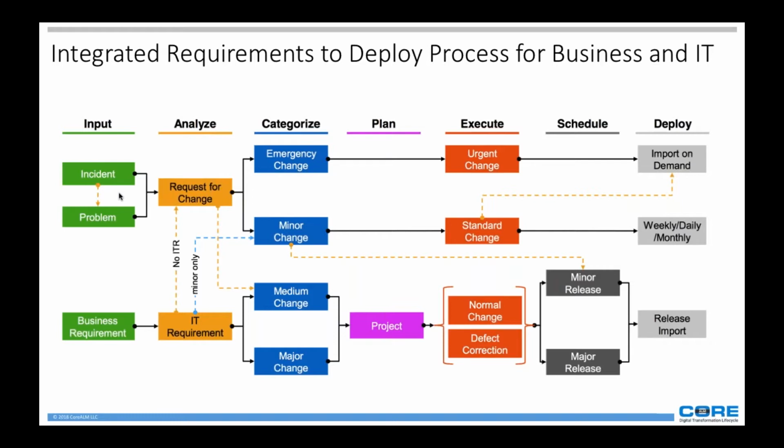So now with requirements management, SAP made available this requirements to deploy process, where you can initiate a document called a business requirement, where you put all the information as far as that request coming in. It's like, we're creating a new department, or we're creating a new product. So this is an idea that's a new requirement. That new requirement will be collected in a business requirement document. Then they will have an engagement with the IT department through another change document.